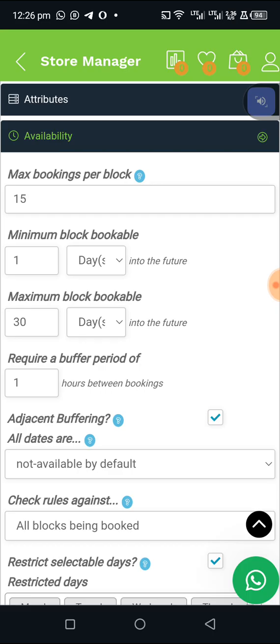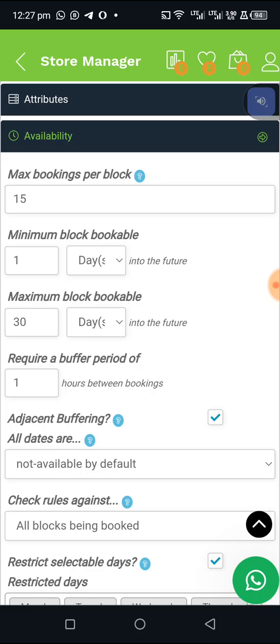You get? Now the next one says minimum block bookable in the future. Yes, minimum batch bookable. That's the minimum number of batches someone can book in the future. I say this one for the sake of this tutorial.